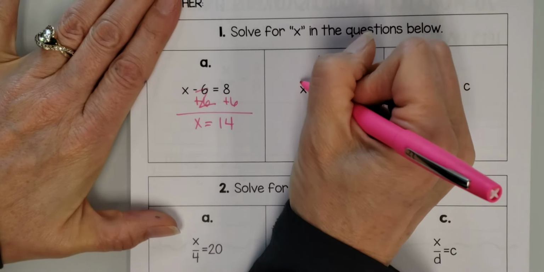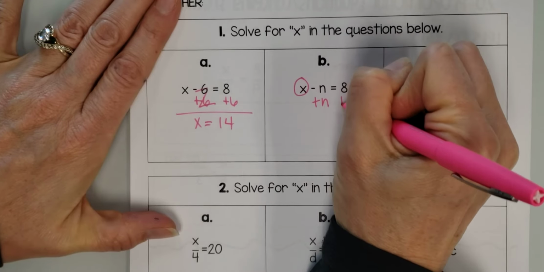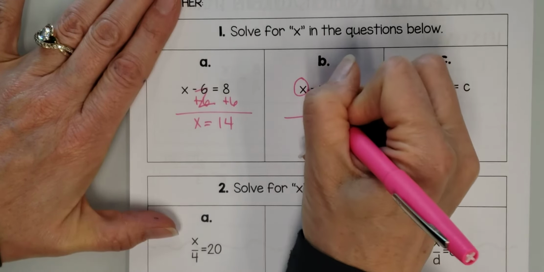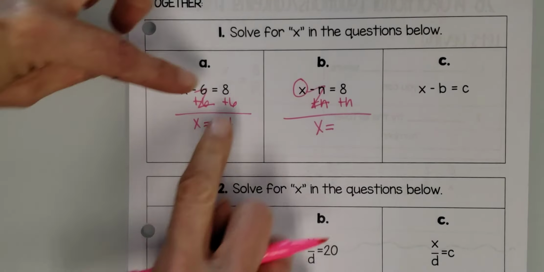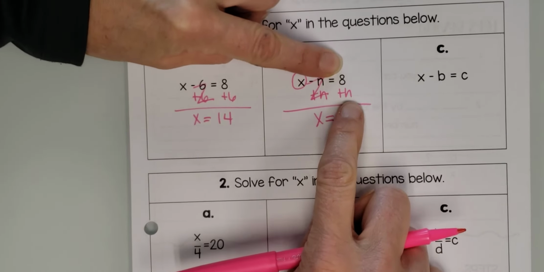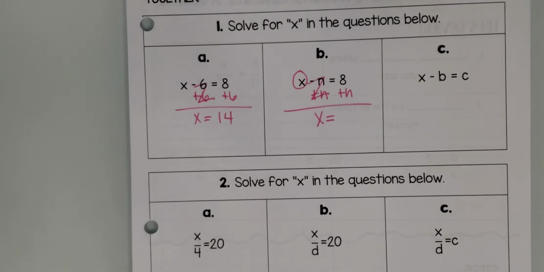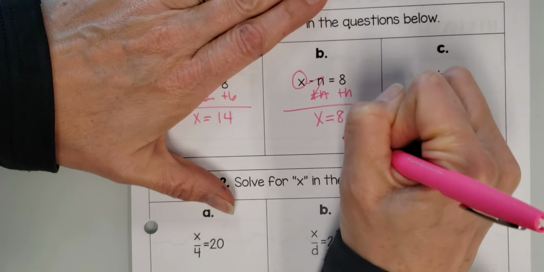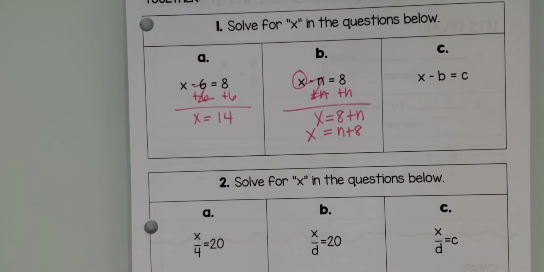So we're doing the same thing for b. We want to solve for x by adding n to both sides. That's an n. It looks like an h, kind of. Okay, those zero out. I get x equals, now, because I can't combine them here, they were like terms before, but here I can't, so I'm going to put my variable first, and then I'm going to put plus 8. But you could do 8 plus n too. Either way, it doesn't matter, either way is correct, okay?